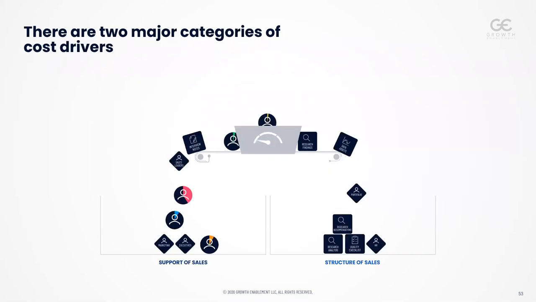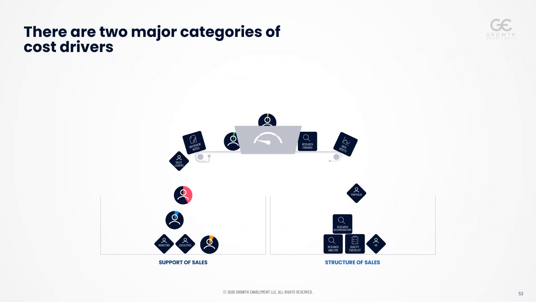To simplify this, when we pour the contents out of the jars, you put them into each of these different buckets. The first bucket would be costs of structure of sales. By the way, most companies do a very good job of organizing their costs there. Most companies will be able to tell you what their cost of sales is, and people will be able to think about it in terms of the sales structure costs and the sales budget.